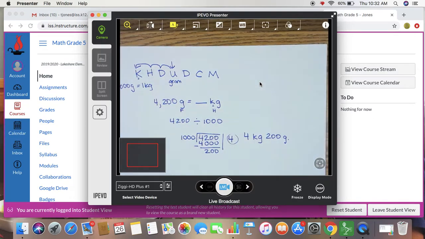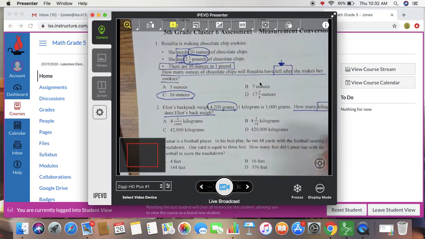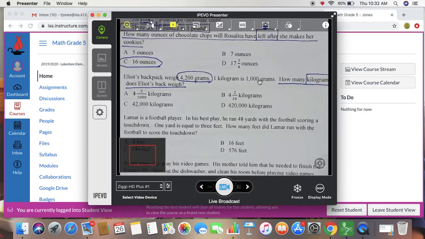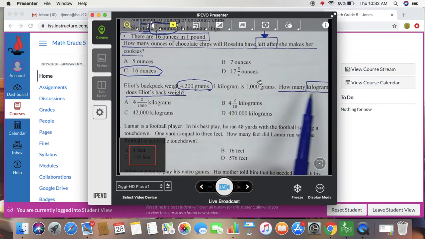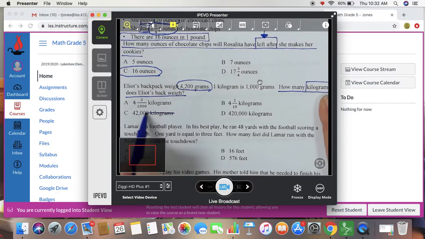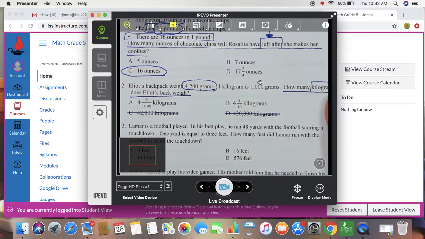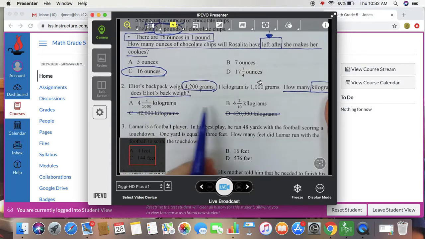So let's see what that takes me first of all. Let's look at the answer choices. First of all, let's get rid of 2 that make absolutely no sense whatsoever. If grams are smaller than kilograms, it's going to take less kilograms than it is grams to have that same measure. So there's no way I can have 42,000 or 420,000 kilograms. That would be huge because each one of those has 1,000 grams inside of it. So it has to be one of these 2 answers.